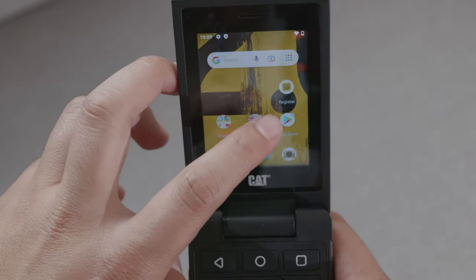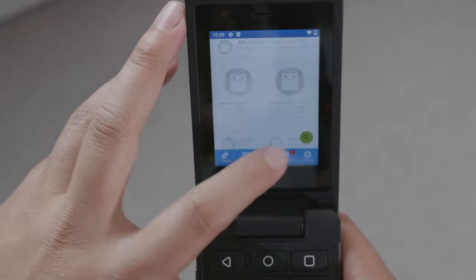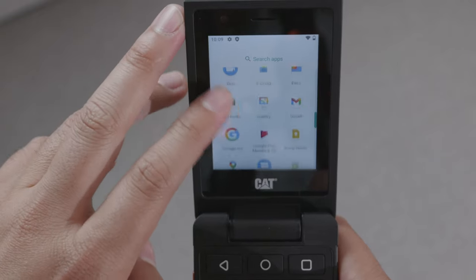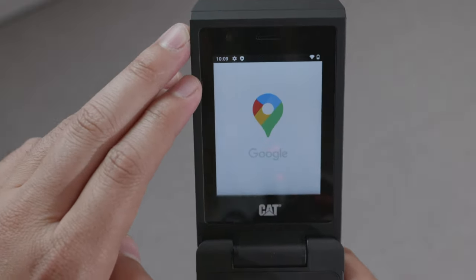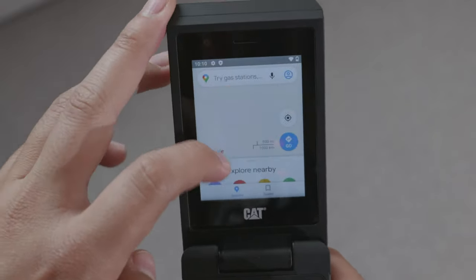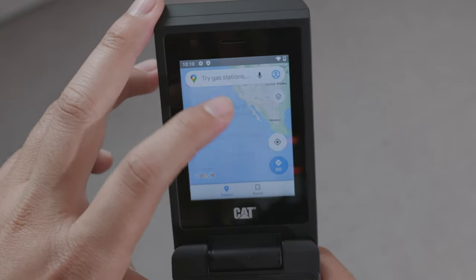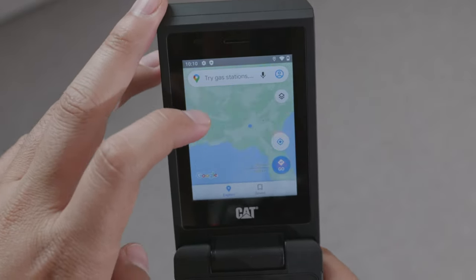The device does work with MVNOs. I bought it full price, so I have it unlocked, and it was able to work with US Mobile. I still haven't been able to make it work with Verizon completely, but it does work with calls and texts on the US Mobile network on both the black and the white SIM card. It may take a little bit longer to unlock for you because of the activation policy — I had to ask for special permission through customer service. But if you want to unlock the device, it is possible to do so.